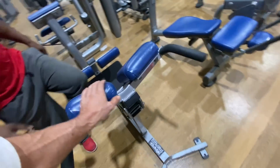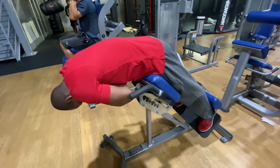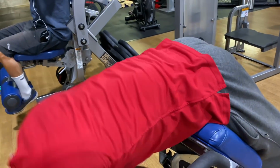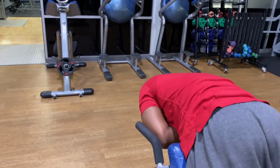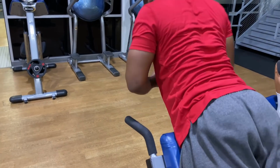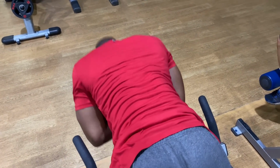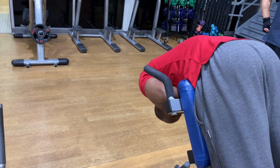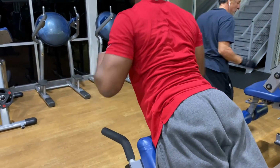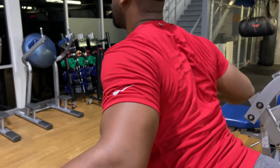Coming over here, they don't got a vertical hyperextension, but this one will do. Up, over. Stretch. Look at that lower back. Boom. Show you again. There's no rush here. And it's also a flex. See how he's flexing? Obviously, you can just lean into this and pull back. Get momentum. He's not. Pause. See the pause there? Good stretch. Sits in it. Back up, flexes through it. That's pretty. Try this out today, guys. And this is the start of the workout again. This is before deadlifts or anything else.